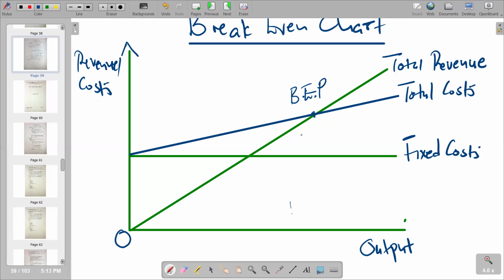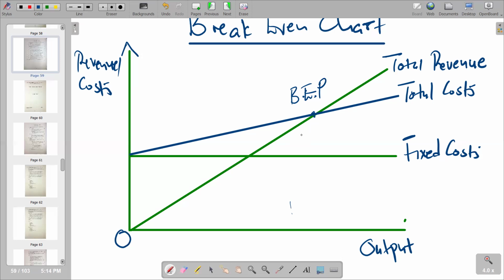So we can as well try to explain what actually transpires at the break-even point. Remember, in terms of defining it, the break-even point is a point where total cost is equal to total revenue. Our total cost, of course, is comprised of the fixed costs and the variable costs. And also, you see that break-even is the point at which revenue and total costs are the same, meaning the business is making neither a profit nor a loss. So at this point, the business is not making a profit, it's not making a loss. The profit is 0. Let's take note of that. So that's what we have on the break-even point.